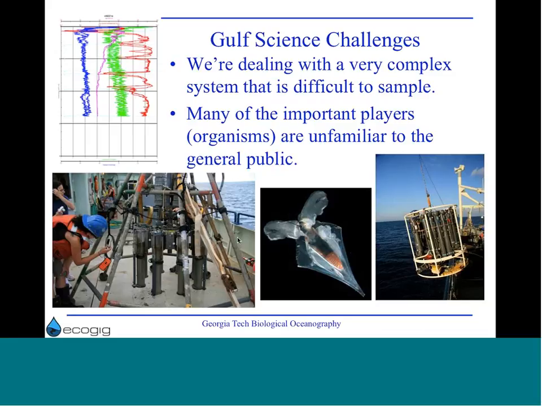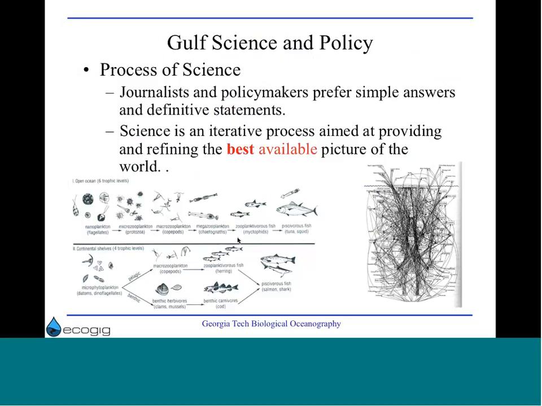So to wrap up, when we study the Gulf of Mexico or really any oil spill, we have challenges. We're dealing with a complex system with multiple interconnections and with some real challenges in sampling the ecosystem and in sharing our science, sharing our work with the general public. We have an additional challenge, and that is that a lot of the organisms that are important just aren't that familiar, and in some cases aren't that interesting to the general public. So we always have a hurdle in trying to share our findings on critical organisms with the general public.